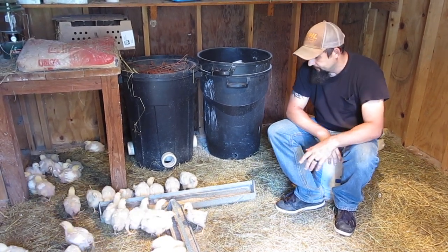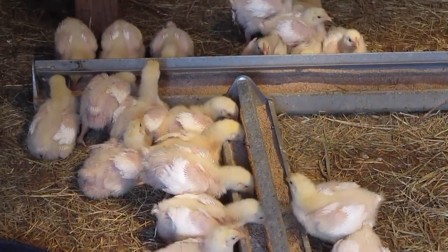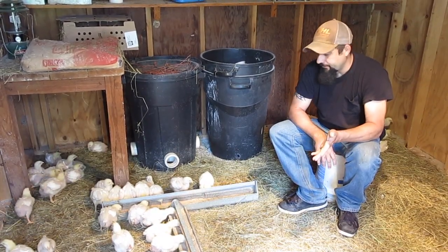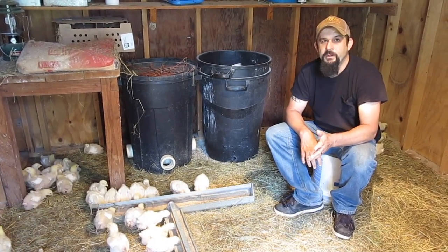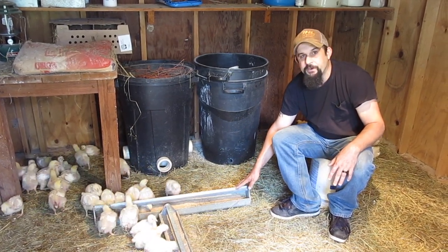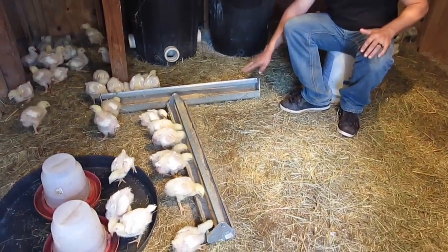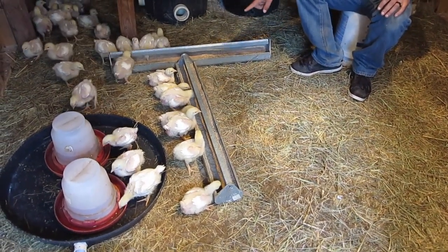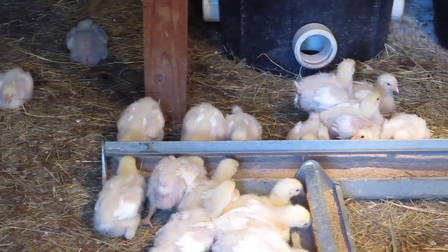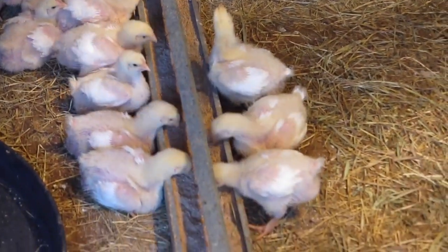You can see they're very motivated by food. They're eating and drinking really, really well. I haven't weighed them yet, but I would guess just looking at them that they've almost doubled in size this week — they have just exploded. We gave them bigger feeders last week and they're now going through four of these a day. I fill them in the morning and again at night, and by the next morning they're empty again. Same with the water — they're going through at least four gallons a day.